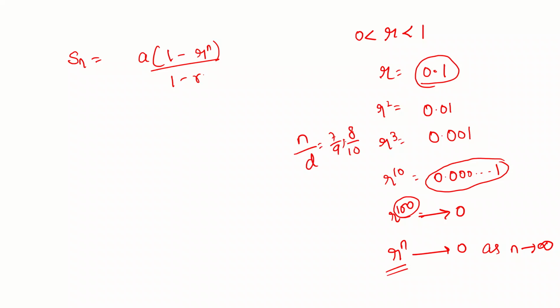And this is not the only case. We can even take the value of r to be between -1 and 0. So my r lies between -1 and 0 as well. For example, you can take negative and positive proper fractions. That means you can take minus 0.1, minus 0.8, minus 0.9, anything as well. So make sure that you take r between -1 and 1.